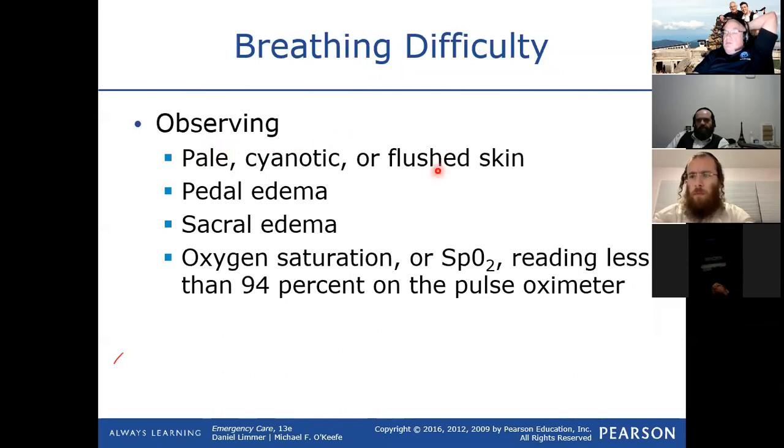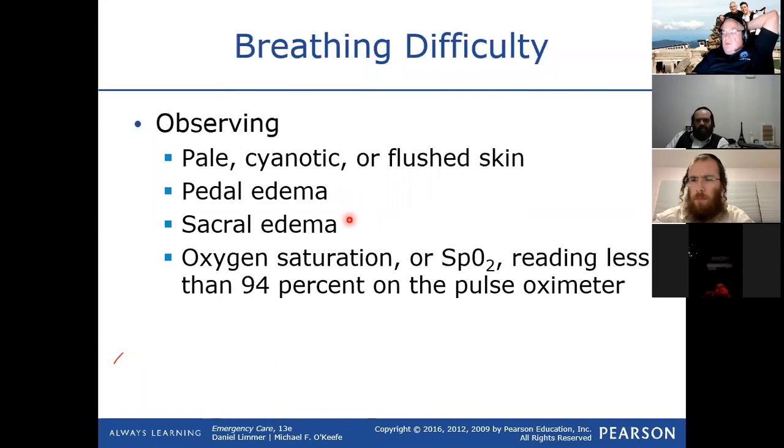So it could be in somebody having trouble breathing if the trouble breathing is caused by a virus or a bacteria and a person gets a fever with it. So you could see somebody with red, flushed, moist skin. Pedal edema is where the ankles swell when there's too much extra fluid in the body. Typically, it's because the heart is weakened and can't pump effectively. So we'll talk about that when we talk about cardiac emergencies.